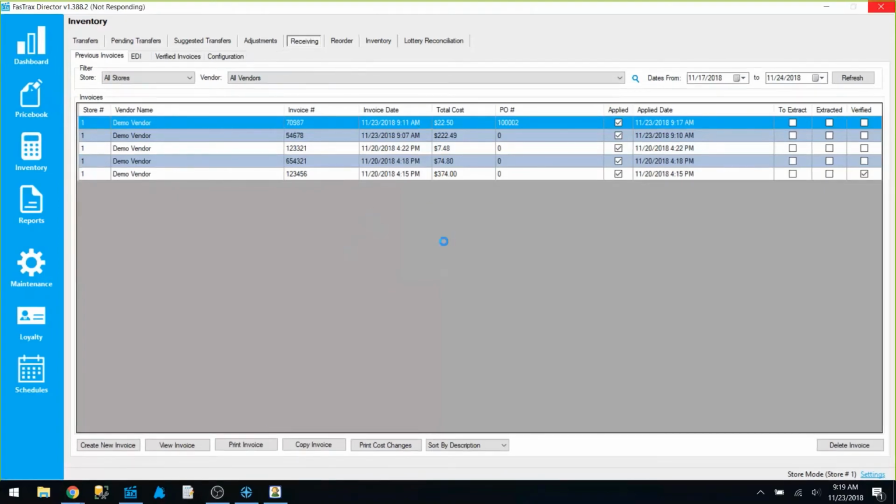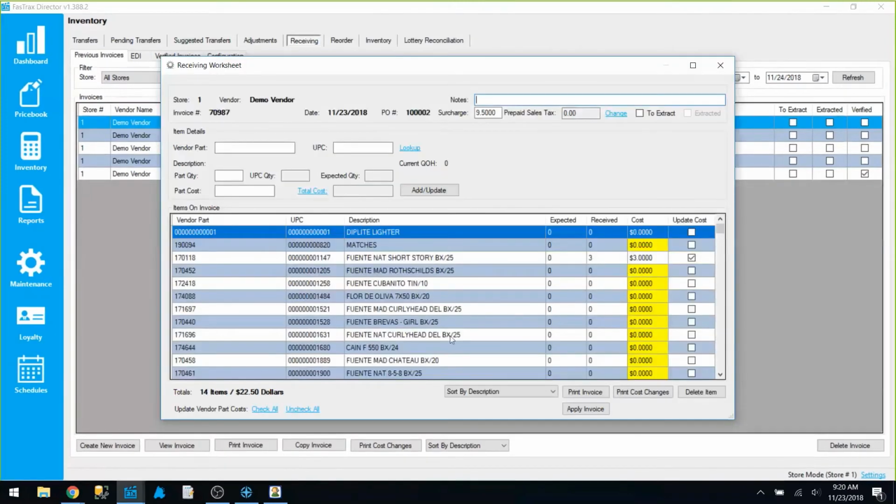I'm going to show you the PO invoice that we applied. So this is the big invoice that we applied.